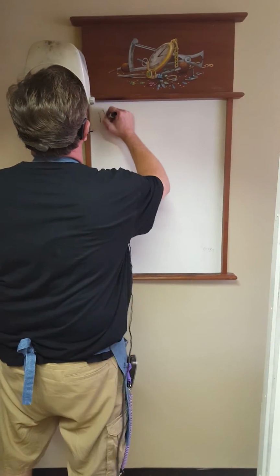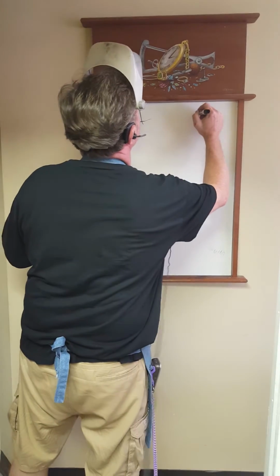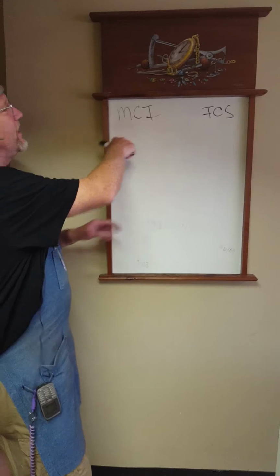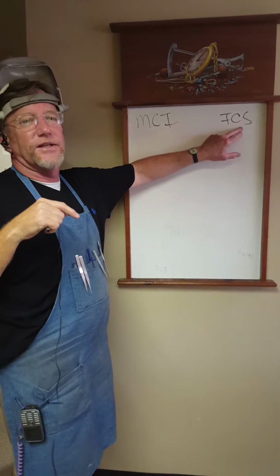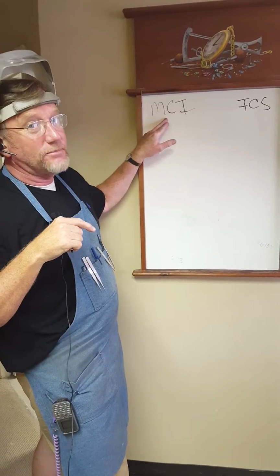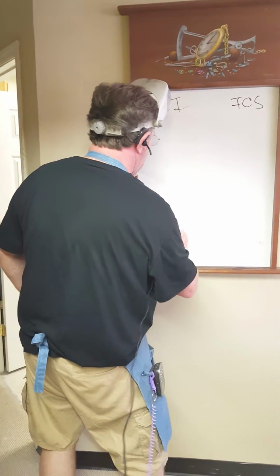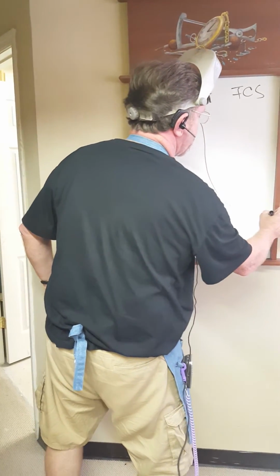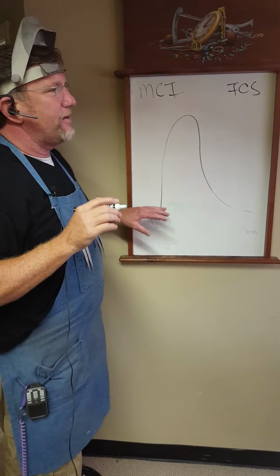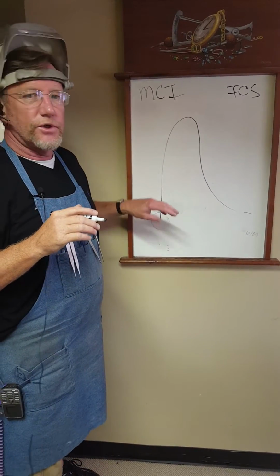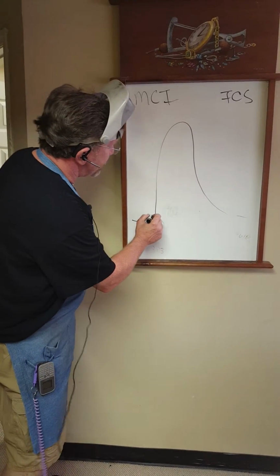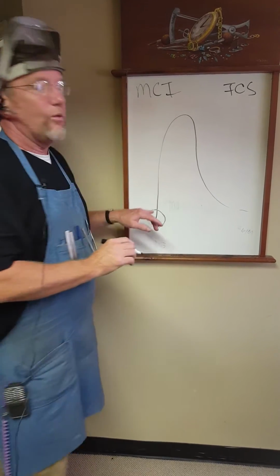All right, so first, let's revisit two terms. MCI is a major catastrophic incident, and an ICS is an incident command system, and an incident command system is developed to deal with an MCI. So, remember this chart, that right here, a very specific criminal activity was discovered, and this is in regards to the recession.